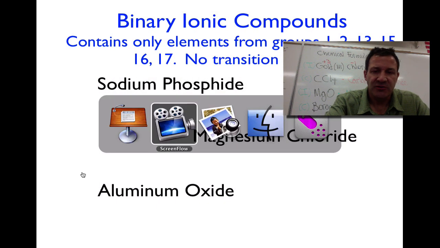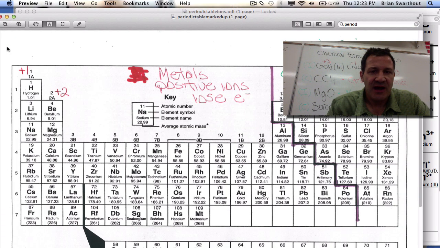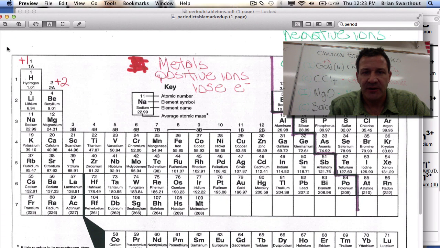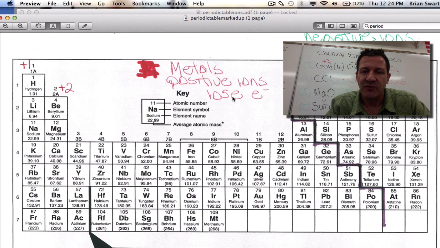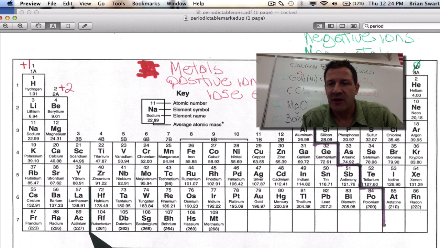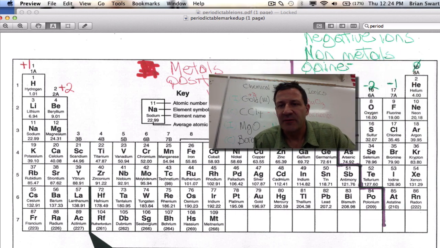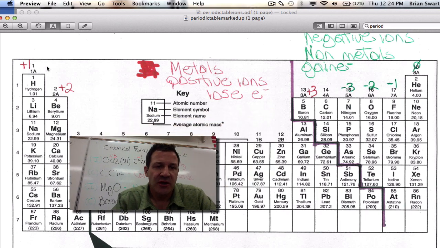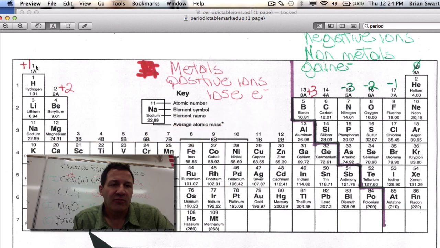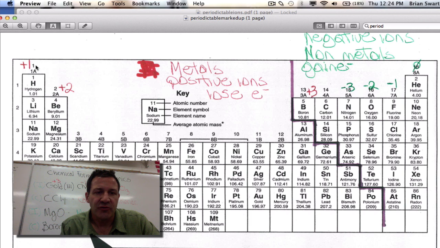Let's go through and make sure everybody has everything they need. The first thing you'd have out is your periodic table. This is my periodic table, and it has on one side metals, which form positive ions because they lose electrons. And the other side, we have non-metals, which form negative ions because they gain electrons to fill their outer shell. Then I wrote down some of the common charges for some of the groups. Group 1 is plus 1, group 2 is plus 2, group 13 is plus 3.